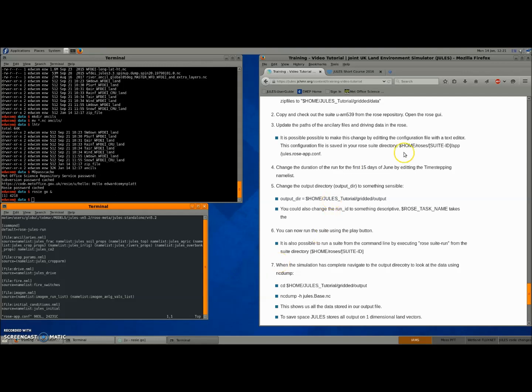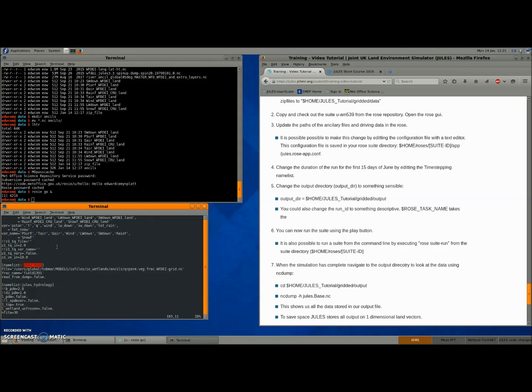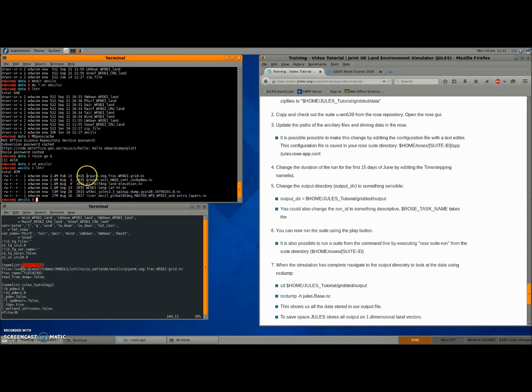and we want to replace all those file names. One of them was the JULES frac, so this is the file we need to replace with this file we just downloaded. And they've actually all got the same file name, they're just in a different folder.